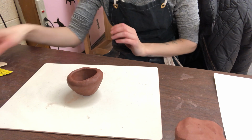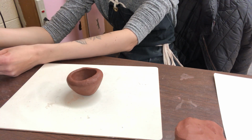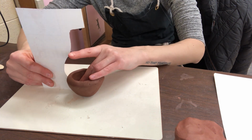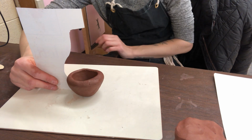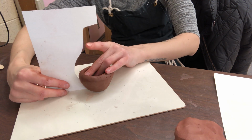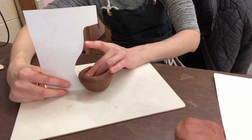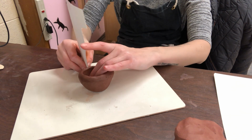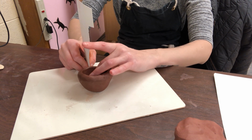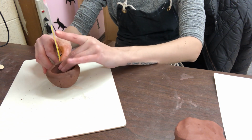Now, how the template's gonna work is we're gonna be lining it up, and I usually like to do it in 4 different areas. So I'll start here, and you can see that there is a little clay that's not up against it. So that means I have to push my form out a little bit, and I'm gonna do it one side. That one needs to be pushed out quite a bit. And I just do it in 4 different sections.